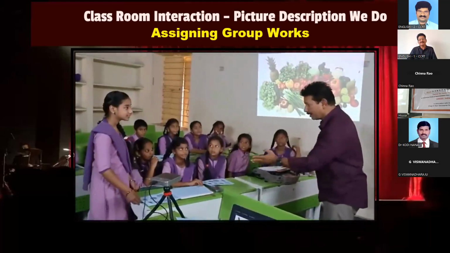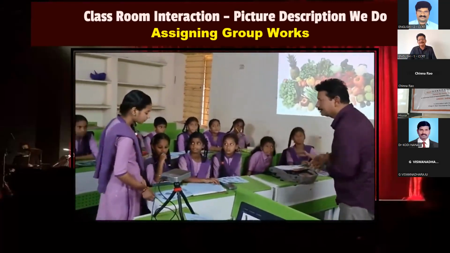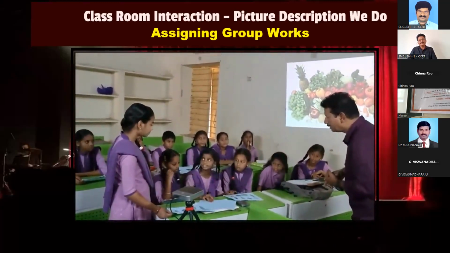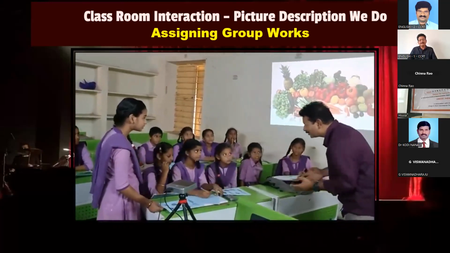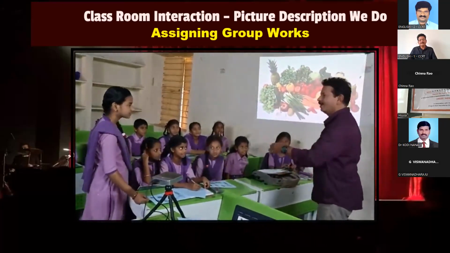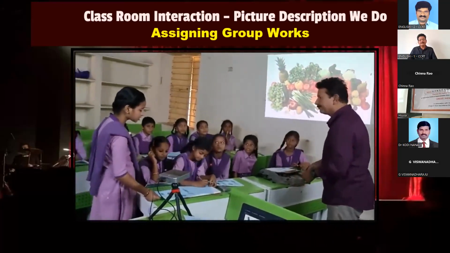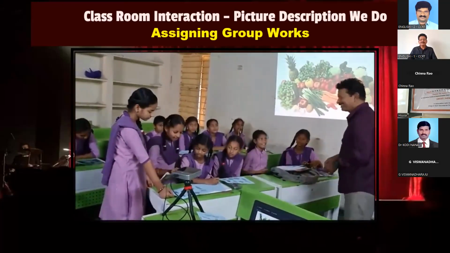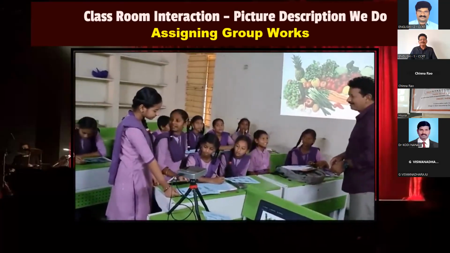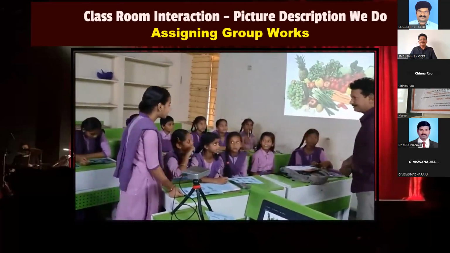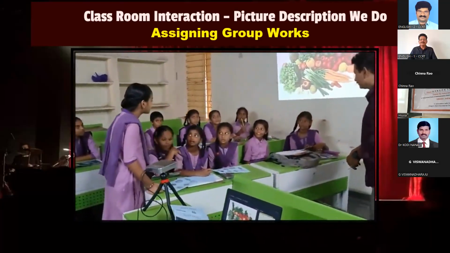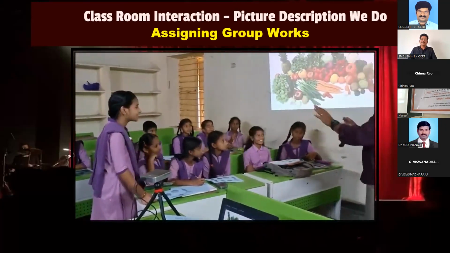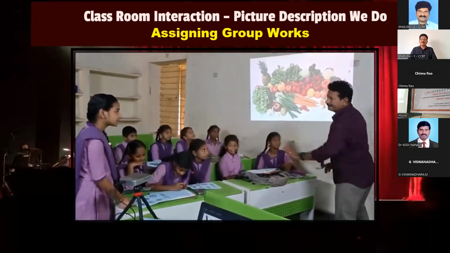Beautiful. Now you ask some questions to your friends. What do you find in this picture? There's some vegetables. Okay. There is some vegetables or there are some vegetables? There are some vegetables. Okay. Which vegetables do you like? Which vegetable? Carrot. She's saying carrot. Okay, good. Ask questions and write that, okay?